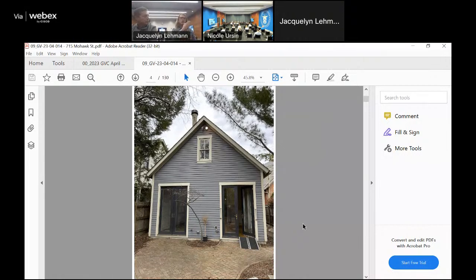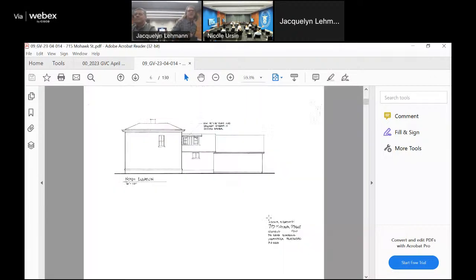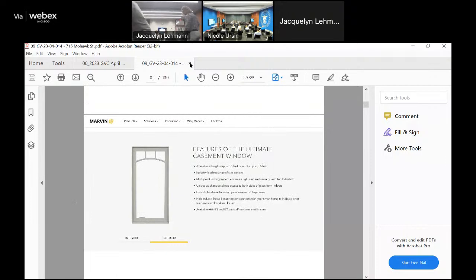I think that there's also different eras of the original windows, because some of them have those little dowel pins, and then others don't. I'm going to guess that the previous resident was an elderly woman. Somebody pinned them up for her. We had my mother's house done. That's how I recognize what I'm looking at. Okay. Thank you so much.